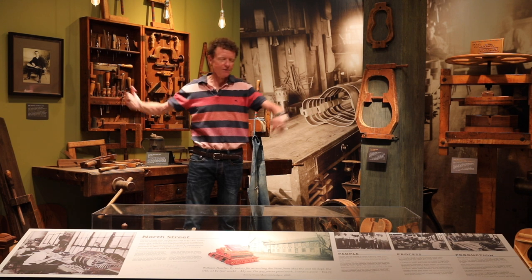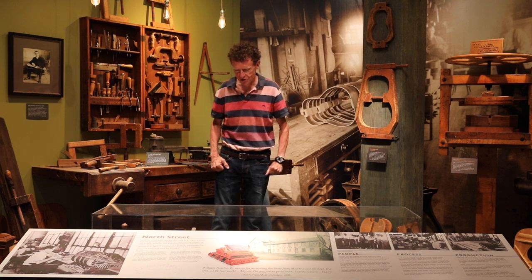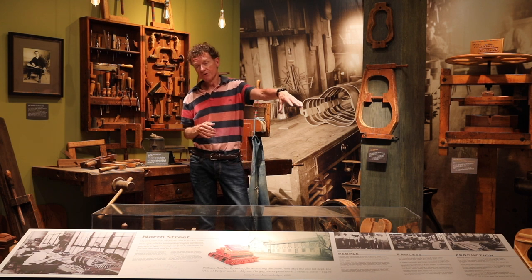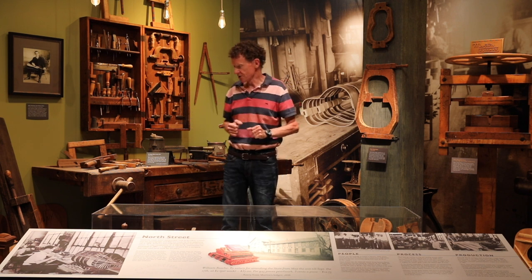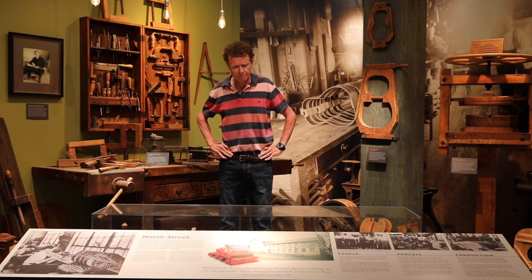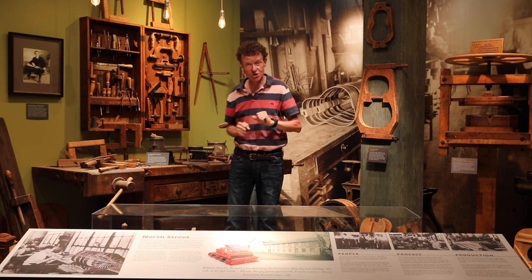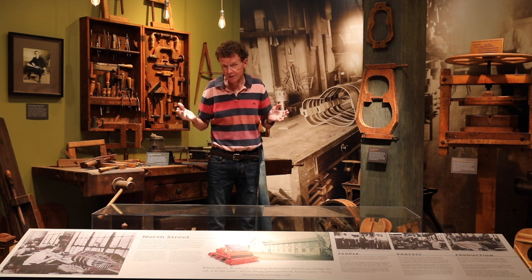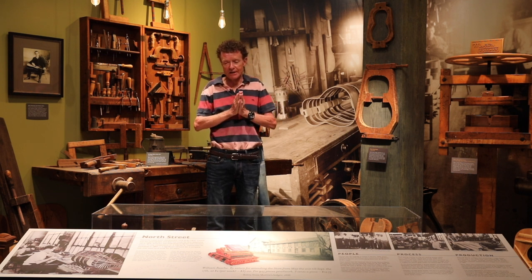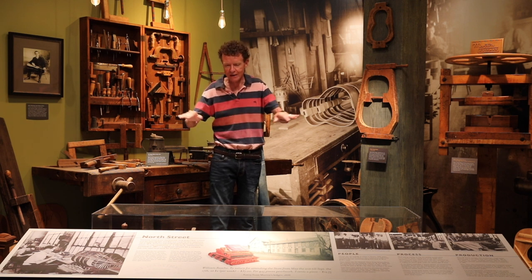This is the display that gives you a feel for what was going on over at North Street, which is where we built guitars after we moved downtown until we moved out to this facility in 1964. Thank you, folk boom. By now, CF Jr. has joined the business — father and son. CF Jr. was pretty much of a steady hand. He carried on his father's designs, kept the quality up, increased the volume — which is always a challenge when you're making a high-quality product. But he doesn't get a tremendous amount of acknowledgement, and that happens. When you study family businesses, oftentimes the mantra of the second generation is: don't screw it up. And he did not.